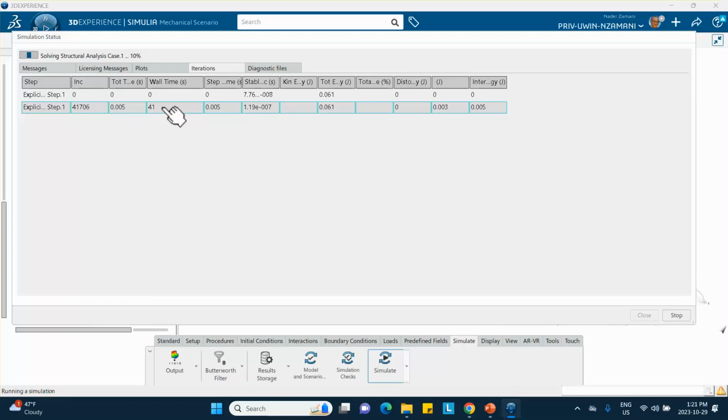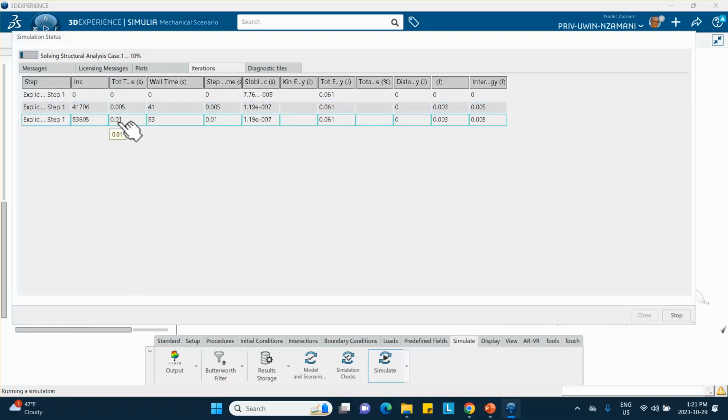I suspect the next one is going to be 0.001, which means that's right. So it's going to take 10 times as long here, which means about 800 seconds or 5 minutes. So I'm going to stop this and come back when it's done. Okay. See you in a minute.